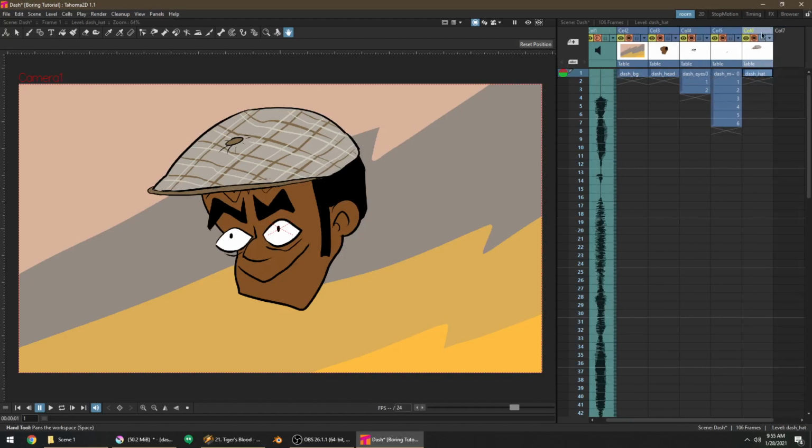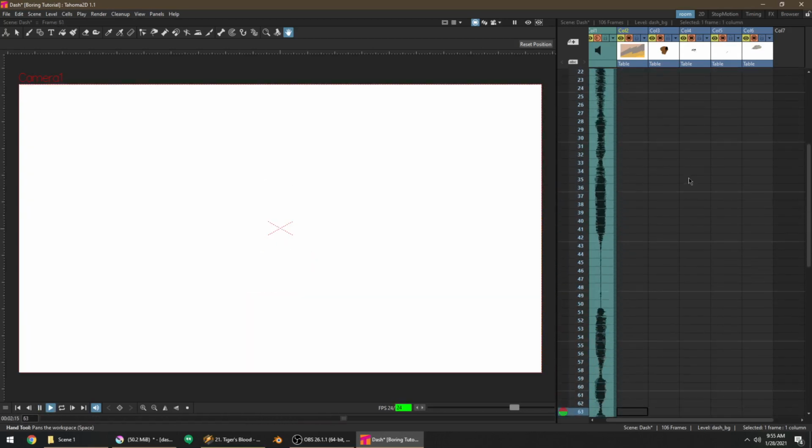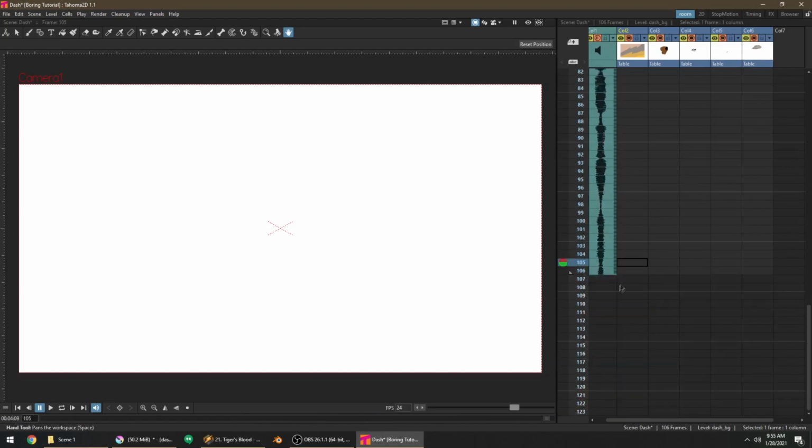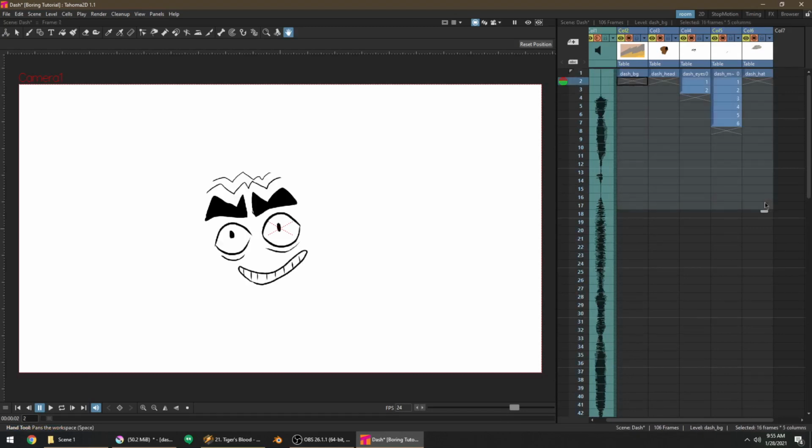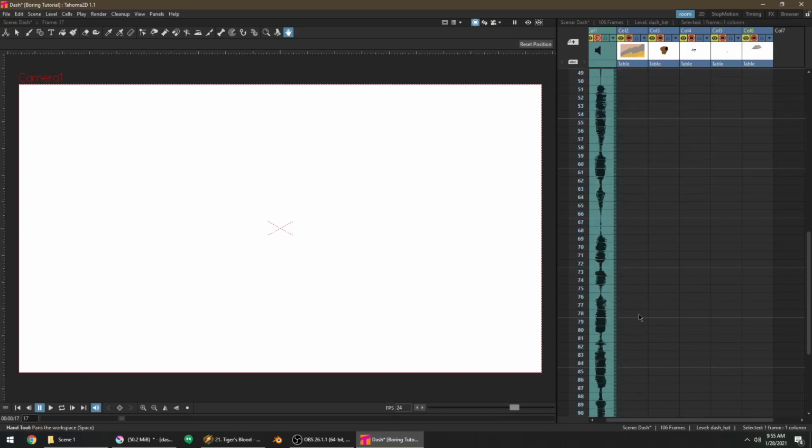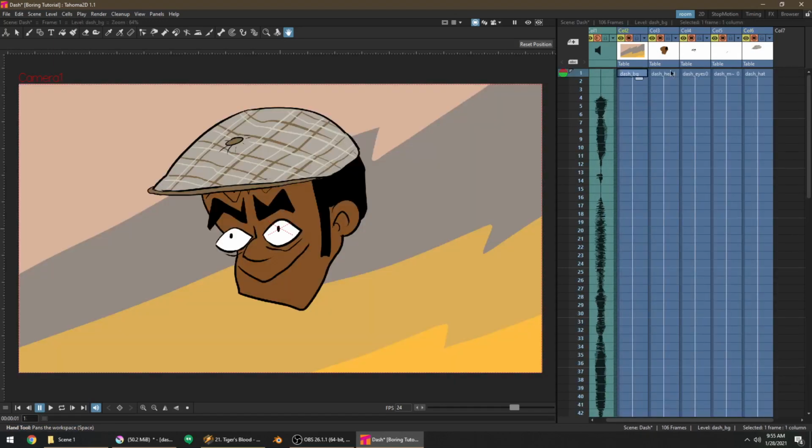I hope you can see what's going on here. The columns to the right are going to be what's on top of columns to the left. Once you import those frames into a column, then they're in there even if you delete them off of the XSHEET, aka the timeline, because Tahoma understands them as what they call a level, which is basically just like a flip book of all of the frames in that sequence. I just right-click and use the Fill in Empty Frames option from the context menu, and that will fill in all the empty frames with the last frame that's in that column.